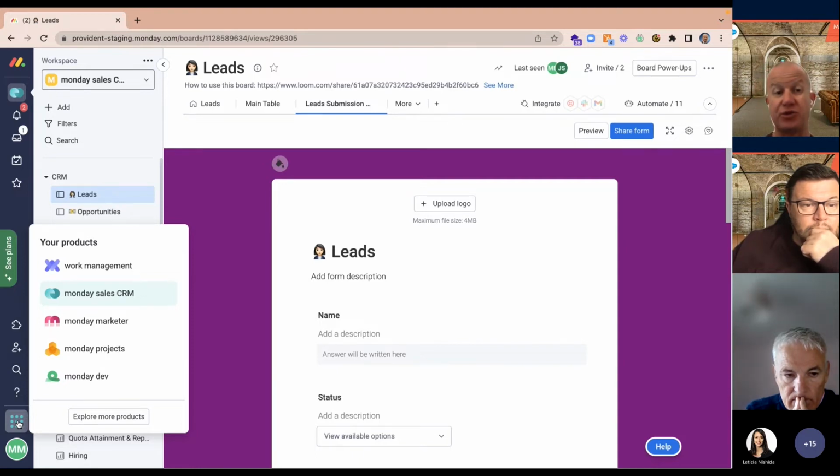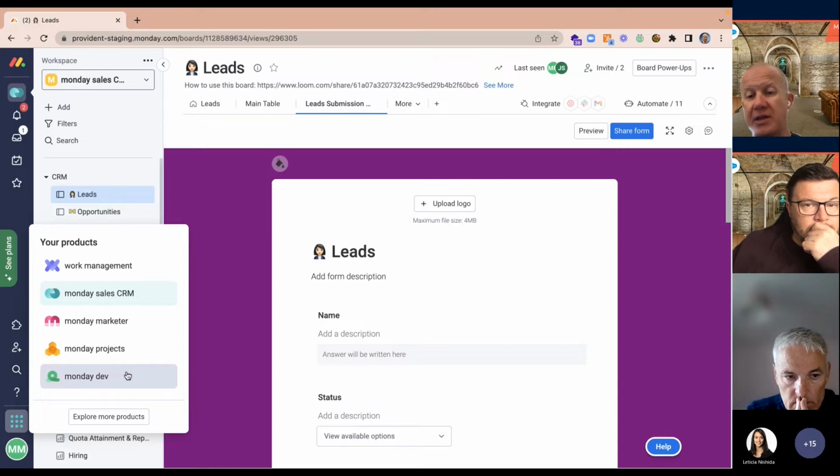Everybody gets, as standard, the work management Monday, which is the standard Monday you're all used to. Then there are a variety of additional products which sit on top of that, depending upon your use case. Today we're going to be talking about the Monday Sales and CRM product, and in future sessions, we will also cover Monday Marketer, Monday Projects, and Monday Dev.